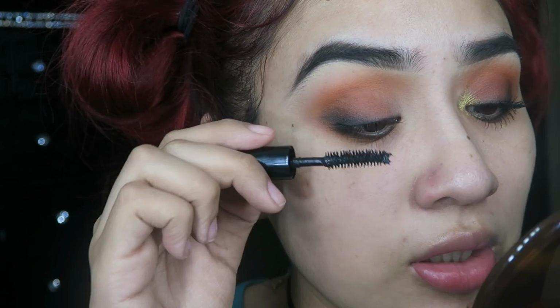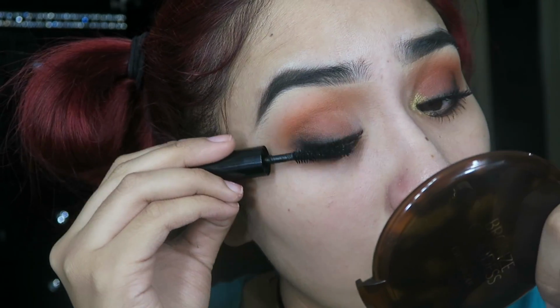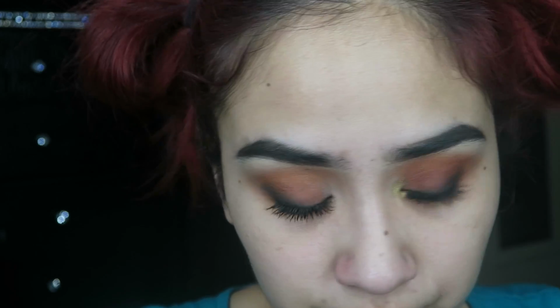So now I'm going to take mascara. I'm going to add a couple of layers, and with a couple I mean like 20 layers of mascara, because who doesn't love mascara?